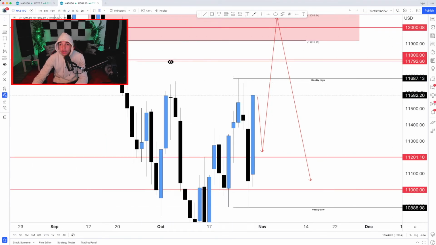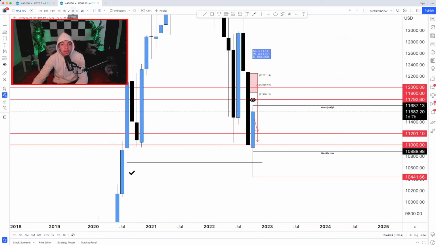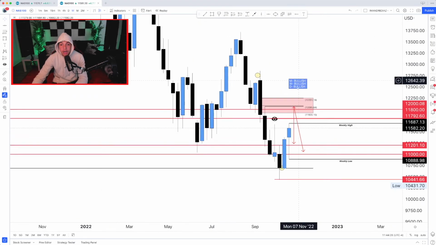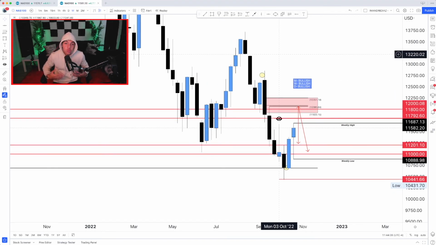So this is going to be my higher time frame analysis on NAS100 based off the monthly, weekly, and daily. I gave you guys my predictions, and based off these higher time frames, monthly, weekly, and daily, we are very bullish. So we're just going to remain that, and more than likely, I think price is going to make a push for this 12,000 area, and that's what I predict for this week. I don't know if that's going to happen, but that's personally what I think is going to happen, and what I'm going to be aiming for, and what I'm going to be mapping my trades around. So if that makes sense.